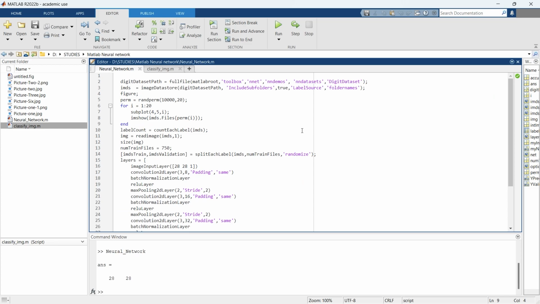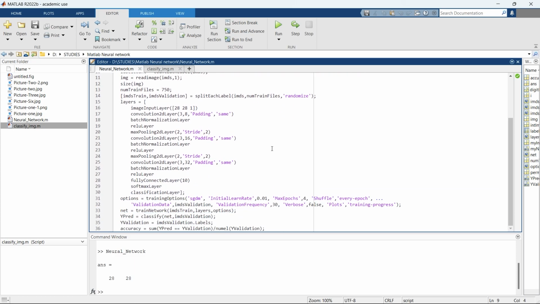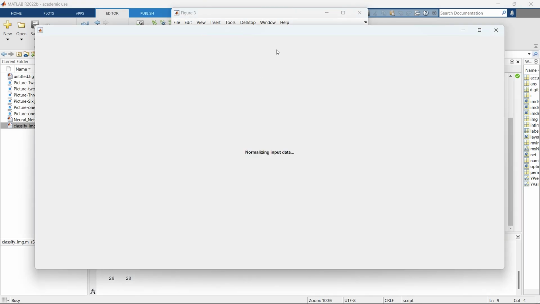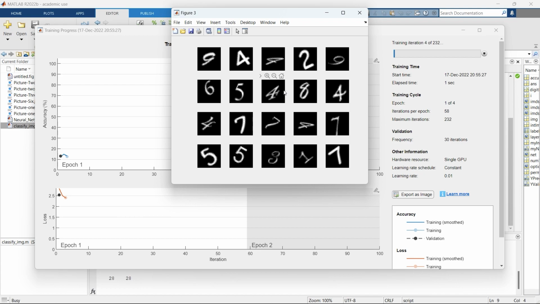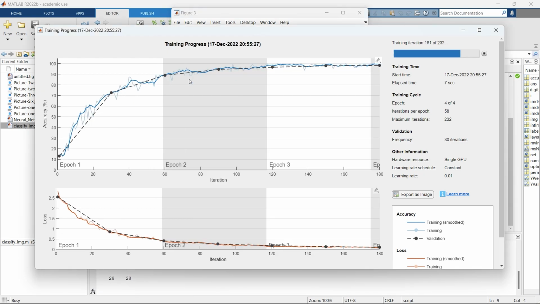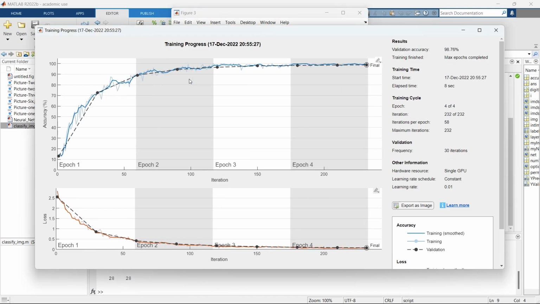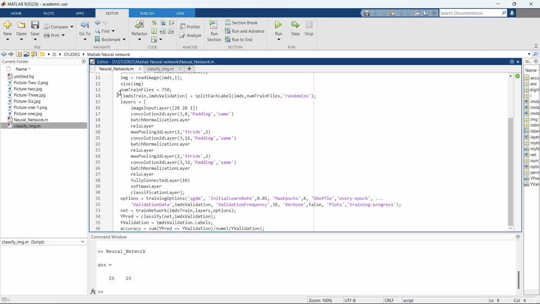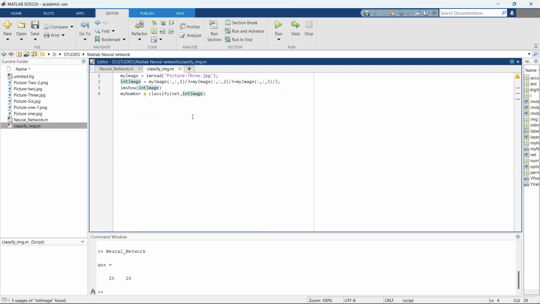That's it. Now we are in the MATLAB part. This is the code used to process and train the image. Once we run, we will receive an image. These are the trained images received by running the program. This is a training window or graph which shows the accuracy driven while running the program. We could see the accuracy is 98.76, which is good, and we'll test this neural network using this program.